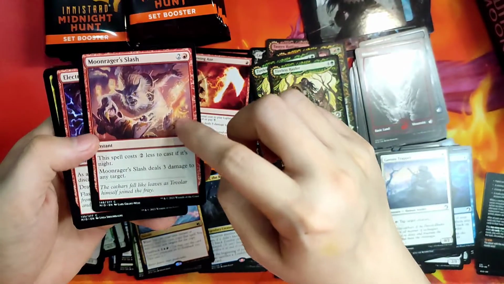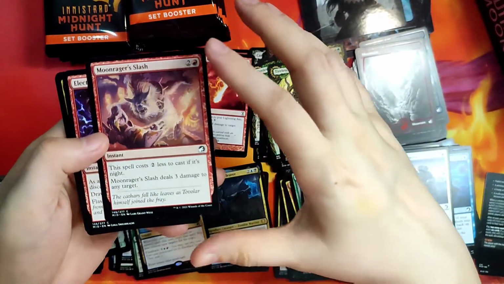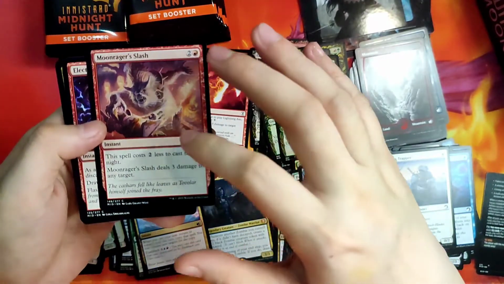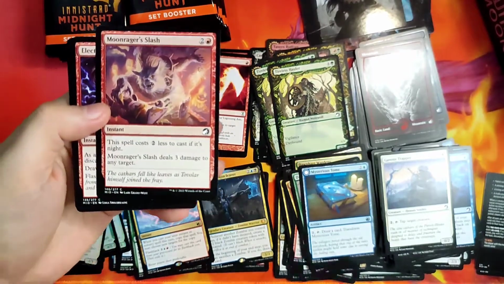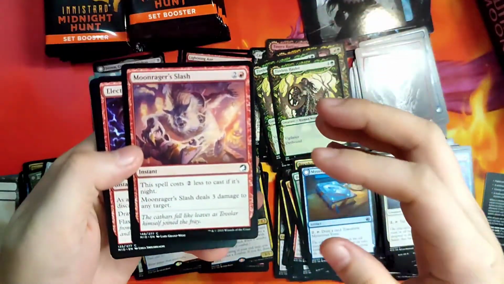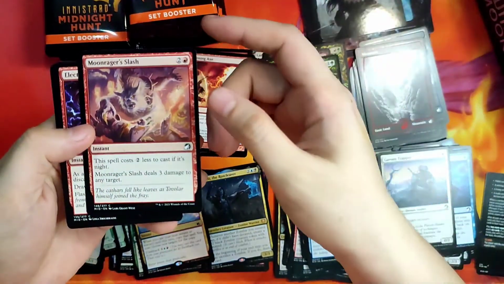So this is one of the removal spells for red, Moonrager Slash, 2 and a red for an instant. It will cost 2 less if it's night, and it deals 3 damage to any target, sort of like a lightning bolt, but it's conditional on it being day or night. So if it's day, then it will cost 3 to cast. If it's night, then it just costs 1 red.